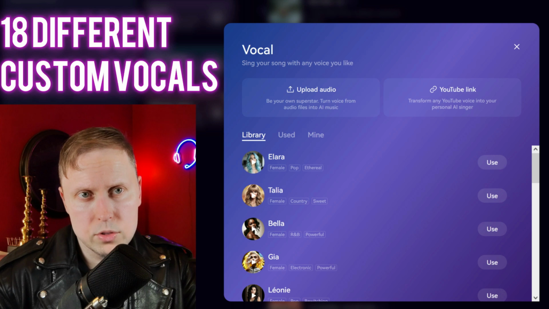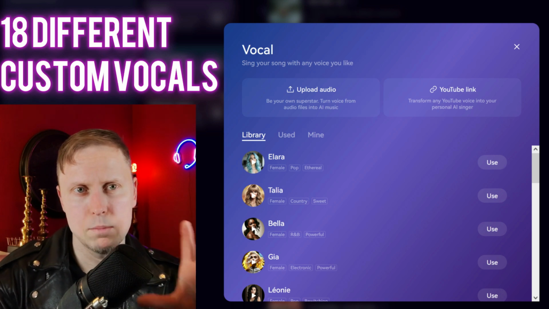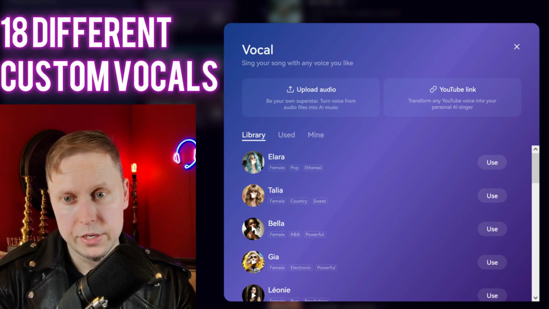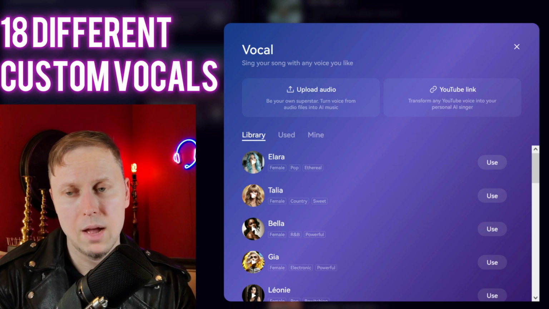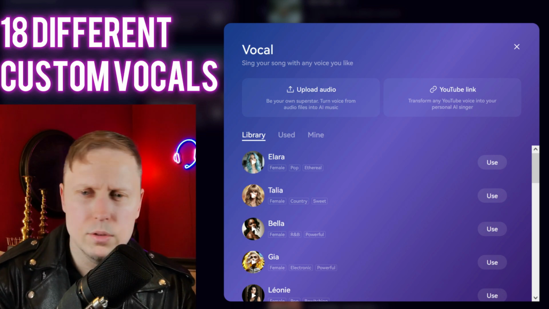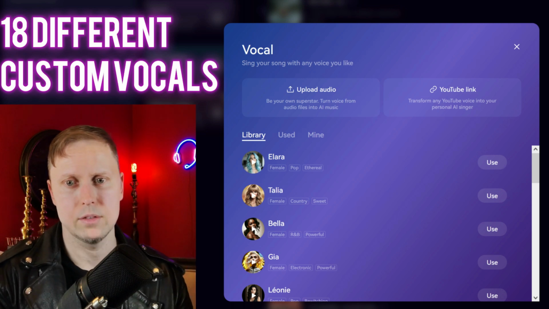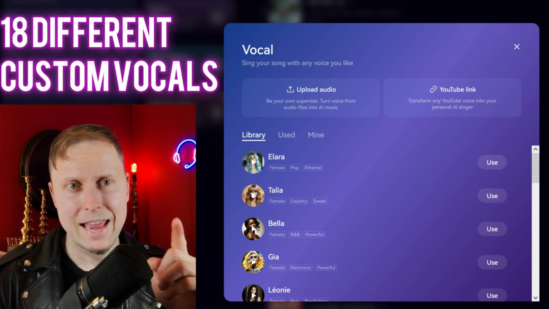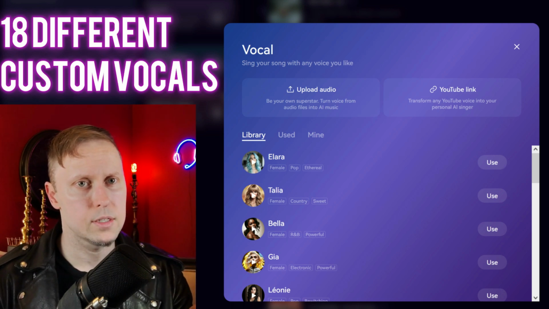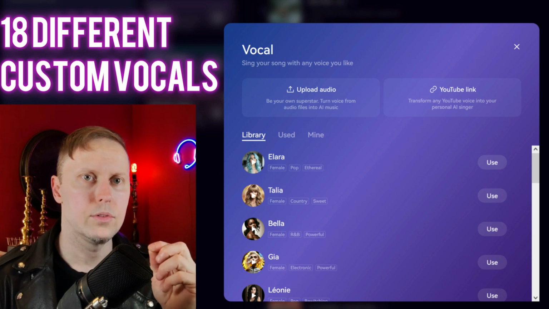So if you want vocals in your track, MUREKA offers a variety of vocal options, including different genders, styles, pop, R&B, rap. You can preview the different tones and choose the perfect voice to complement whatever your music or style is, of course. So let's go ahead and have a look at those features and listen to each one of these little voices. And then I'm going to show you my little example I chose.